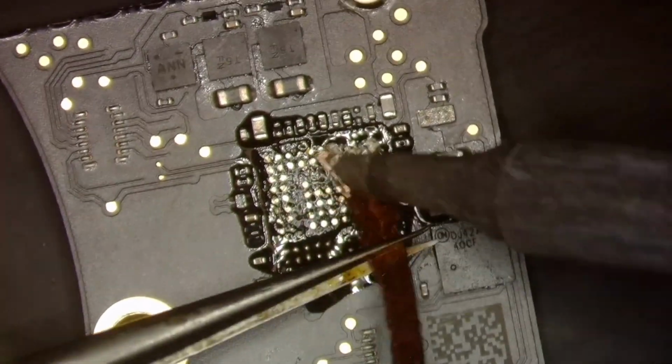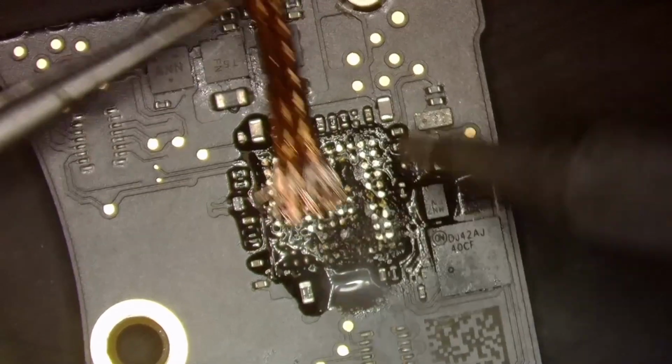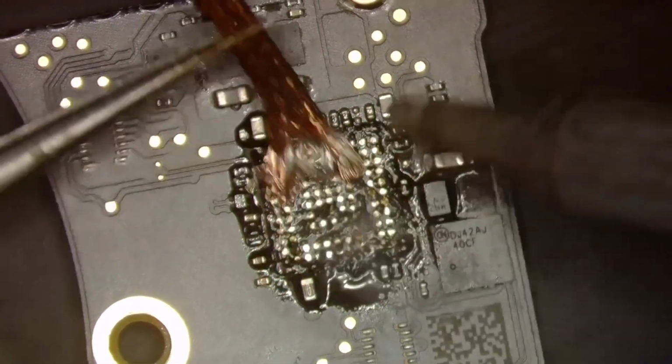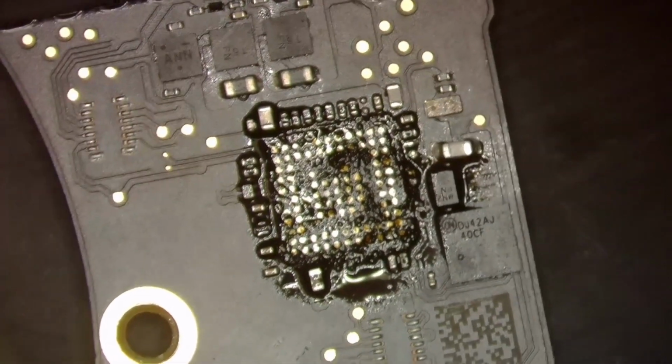Wicking. Let's not tear any pads, which is something I will probably do because it's underfilled. And I'm trying to be real rough with it to get that underfill out as well as wick these pads. All right, so there we go. That's good.